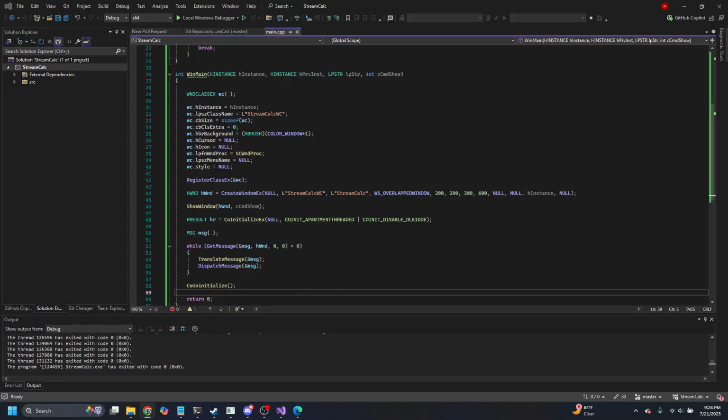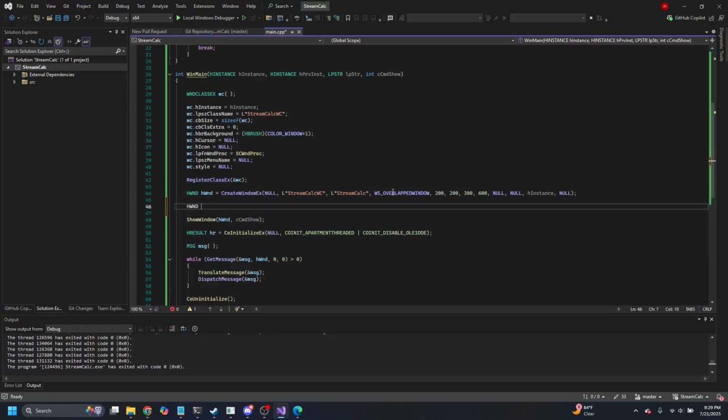Really? You have to create a window for every single control you make? That's kind of stupid. Okay, we can try it. You create window. What?